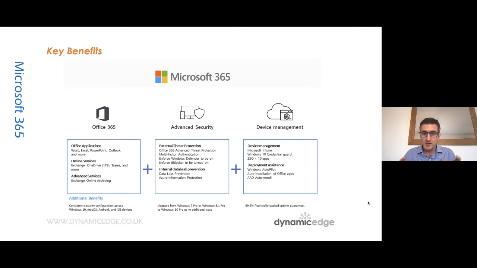There in the middle, and I've already talked about it twice now, and I will continue to talk about, is this advanced security. So we've got the external threat protection. Okay, we can understand these vectors that are coming into our organizations. We can implement multi-factor authentication. We can enforce Windows Defender, BitLocker, things like that. We can be doing this through that.